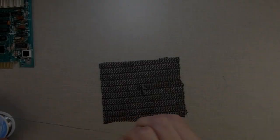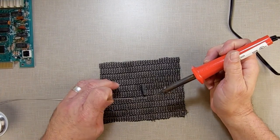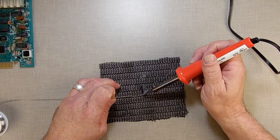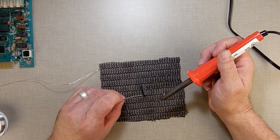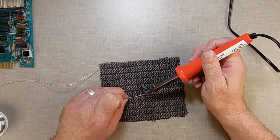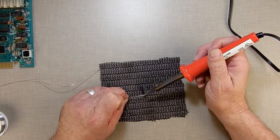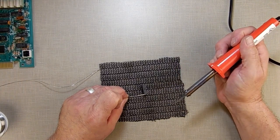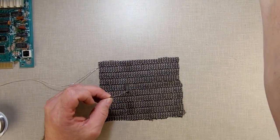All right, so let's see if we can do this without having to put this in a vise or anything. What I'm going to do is tin this pin here. By tinning, it means I'm going to put a bunch of solder on it, like that. I got this diode. I'm just going to use it as my jumper. All right, so that's dried on there.